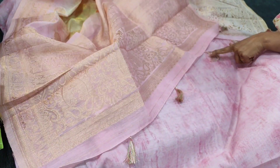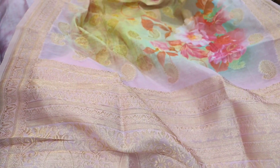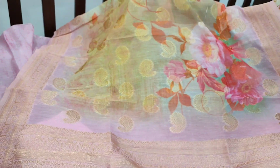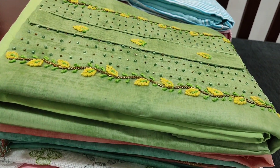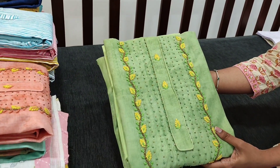Viewers, kindly note there will be a slight variation in color due to the lighting used for videography, hence we request you to consider the picture posted on the website for reference. Let us see the first designer set. The fabric is digital printed silk cotton dress material in pastel pink shade, which has beautiful work done on the yoke — pearl beadwork, cut beadwork, and embossed thread embroidery highlighting the set.